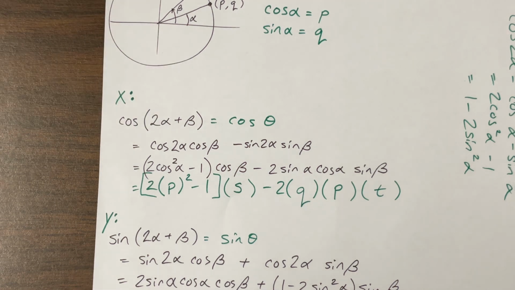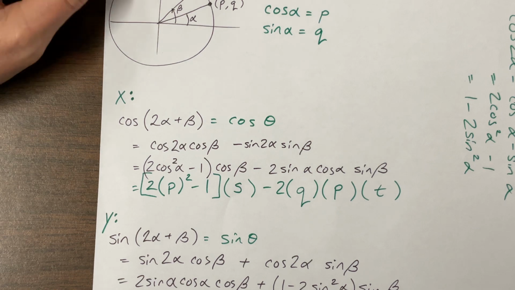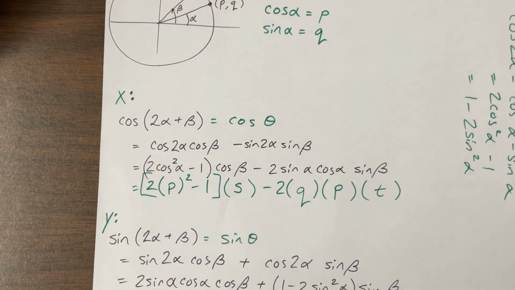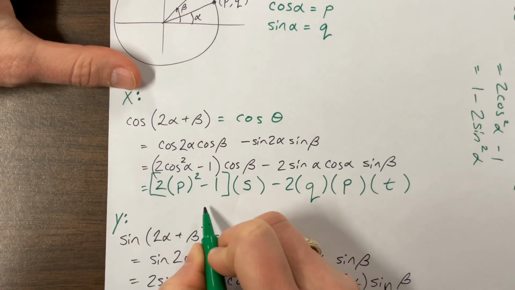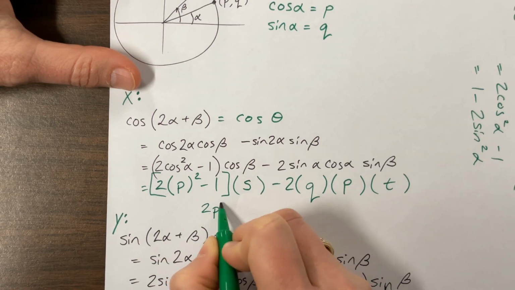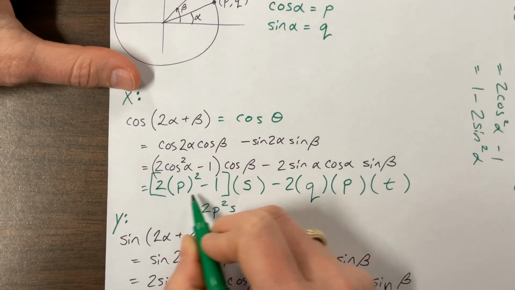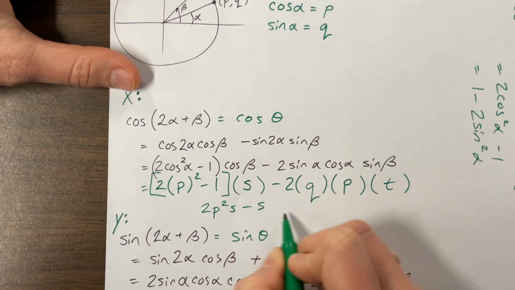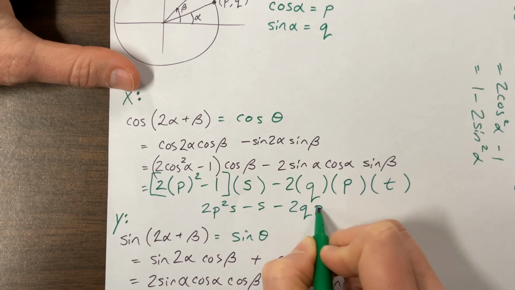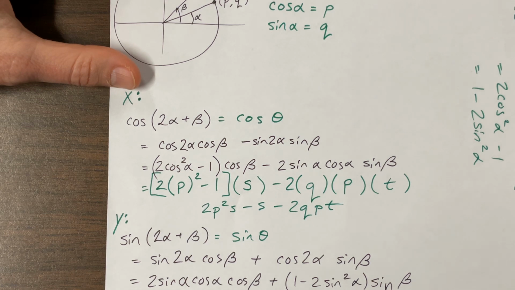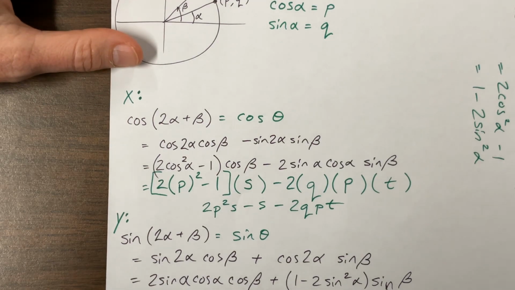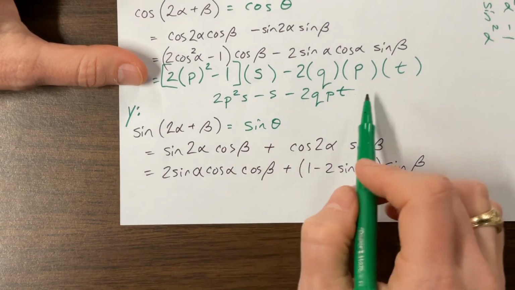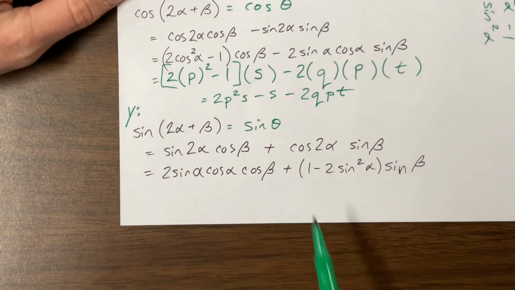Okay, and so somehow you would have to clean this up. And this is definitely a harder version than what I saw in AP Classroom, but I thought it was kind of fun. I mean, you could probably say, if you wanted to, 2p squared s minus s minus 2qpt or something like that would be the x coordinate. Ay. That's kind of a beating, but there you go. This is a version. It's not the only version, as we mentioned.